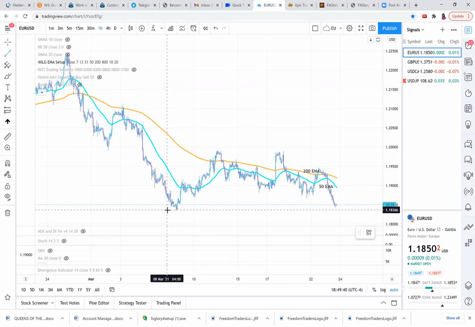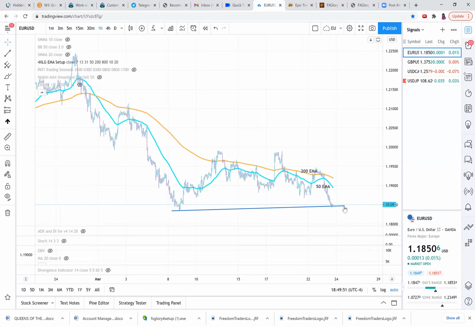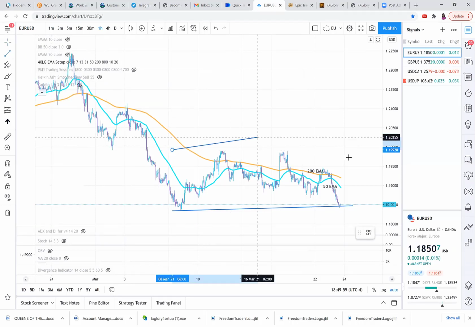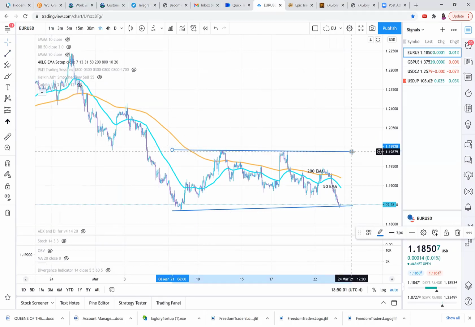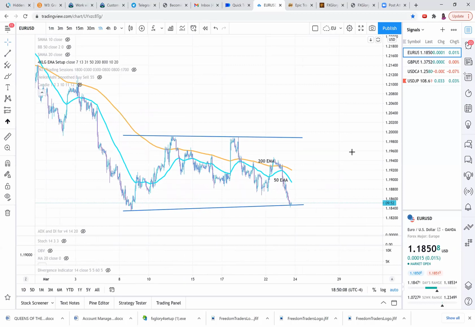And basically what you want to do, you need 2 points to connect the trend line. And there you go. Now we're in consolidation at this point. So that's the bottoms. If I look at the top, then, and no, there's no wrong way to make a trend line. You're going to be connecting 2 points. So this just kind of highlights what we've already said. We are pretty much in consolidation.